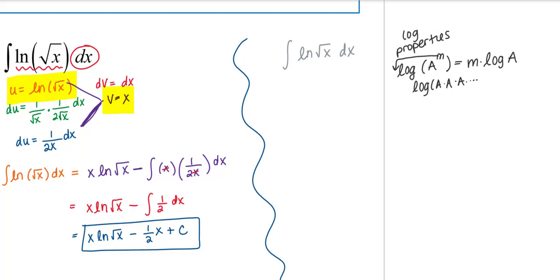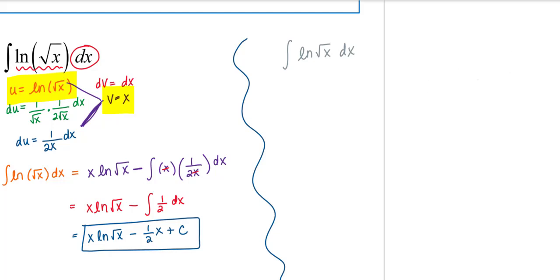Okay, so I'm going to use that log property and just do a rewrite. So I will see that I have an antiderivative. This is really x to the 1/2. So this is the same thing as 1/2 natural log of x dx. And of course, the 1/2 can come out front if you so choose. I think this problem might be a little bit easier to work with, but in the end, my answers will be equivalent.